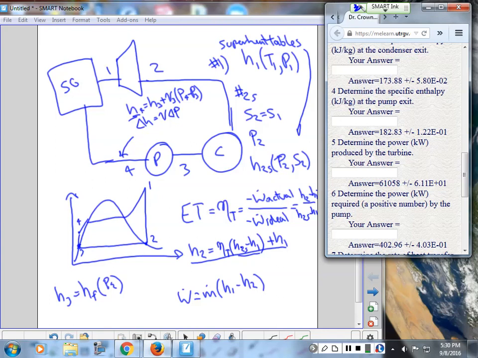If I wanted to do it that way, yeah, I guess I was asked for the specific enthalpy at the pump exit. The only thing is that's for the isentropic case, because this equation assumed that it was isentropic. So then how do I find the actual enthalpy? Same way I did before, right? The efficiency of the pump is equal to E_P, that I called it, 0.9. And now this is kind of the other way. We always put the larger number on the bottom, so the larger number is the actual work. And the ideal work, or the isentropic work, is a smaller number, right? Because ideally you want less work into a pump. For the turbine, ideally you want more, so that's why they're flipped. The efficiency is defined differently.